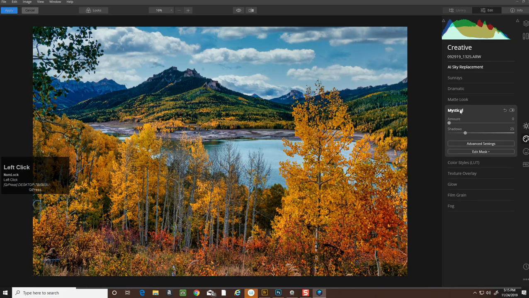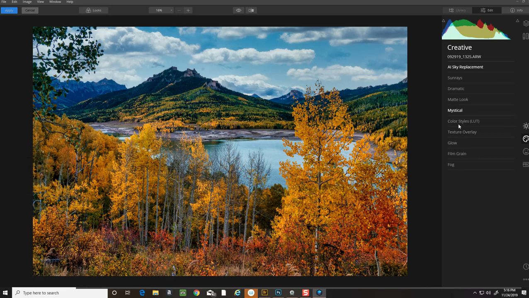Mystical is kind of cool. Mystical is kind of their version of the Orton effect for landscape, and they've done a good job with this. So you can add this kind of natural softness to the image that adds this color depth and softness. It works nice, and it doesn't over brighten or overshadow the image. And if it does, it gives you this adjustment to work with. It's a great little thing, this Mystic slider. It's trying to show you the off and on here of what it did. It's just adding depth and softening just a little bit.